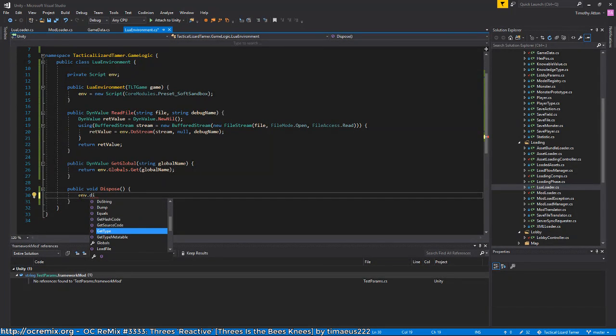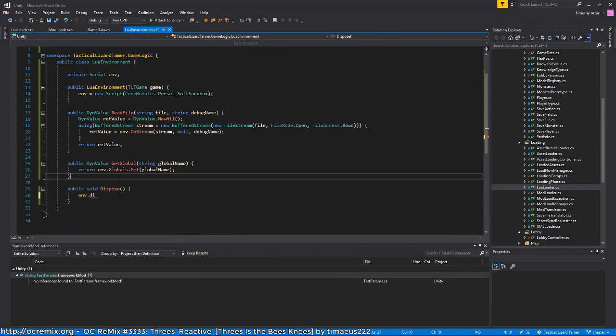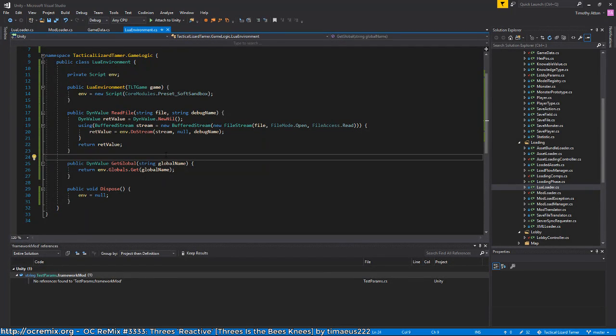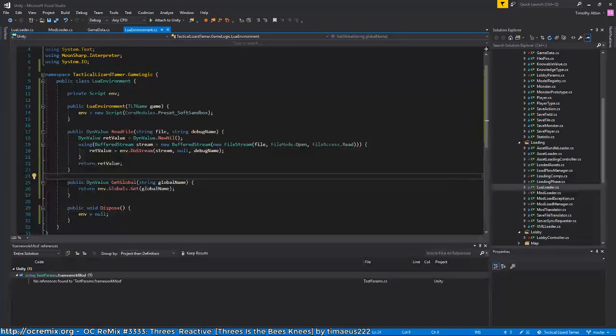Okay, so that's good. And then dispose just empties out, or disposes the environment. But do we have to do that? Okay, dump, that just gets all the values out of it. I'm trying to see if there's a dispose here. If we just set it to null, maybe it would just get cleaned up. That's probably it. So set this to null and then everything gets unloaded. Okay, so that's it for now.